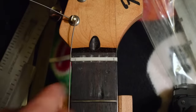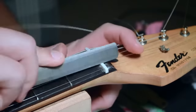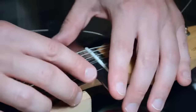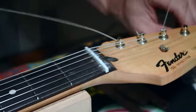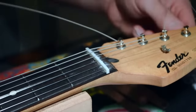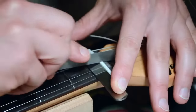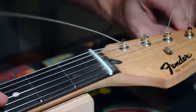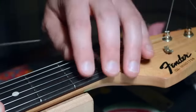And then once I know they're in the right position, I don't need to move the slots over anymore. I can start filing to depth. So I'm using the different gauge files I got here, stacking some feeler gauges as a depth stop. And see, I'm filing back on an angle towards the string trees and working them in sort of a V shape down to that depth stop, making sure I get the proper height on each string. Checking for clearance over that first fret.